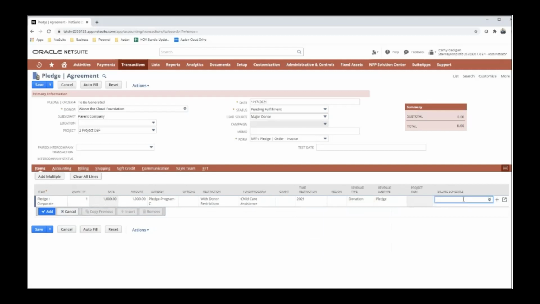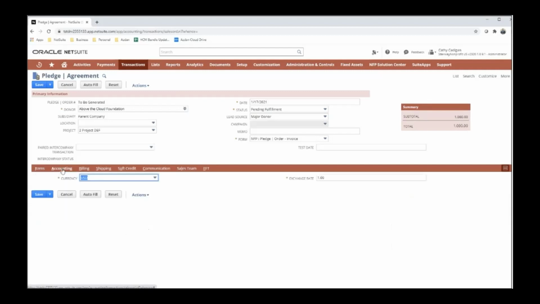I can use some billing schedule. So, for example, let's check if we have here monthly. Yeah, the monthly billing schedule. Okay, and I will click on save, add, and then I'm going to check my accounting information. Here I have the currency and the exchange rate.